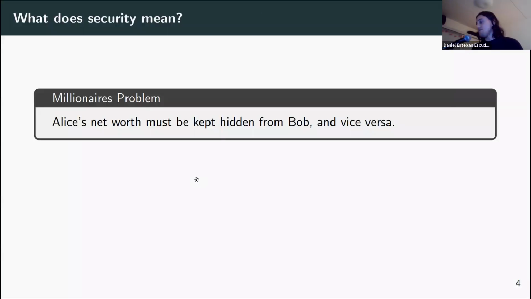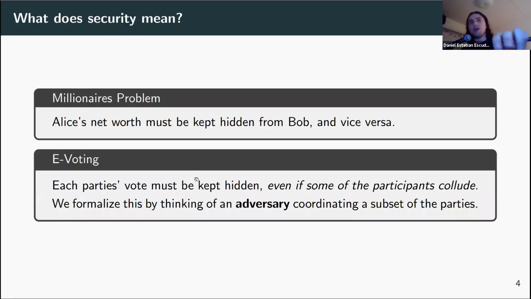And when you say that something is secure, what do you mean by that exactly? So in the millionaire's problem, what we would like is that the net worth of Alice remains hidden from the view of Bob after they run the protocol, and also vice versa, of course. That's when you have two parties. It's very easy to define. But when you have more than two parties, like in the case of the voting that we defined before, it's not so obvious. Let's say I'm P1, one of the citizens, and I have a vote. I want my input to remain secret to every other citizen in my town.